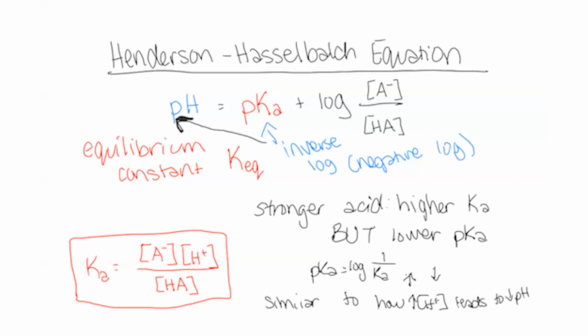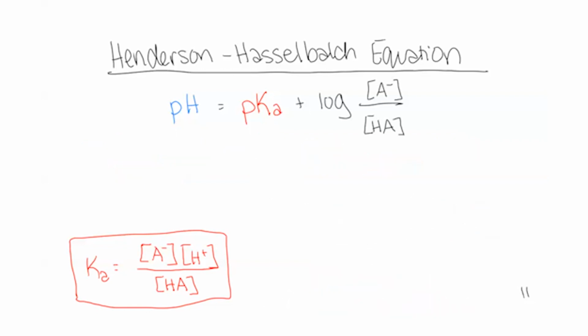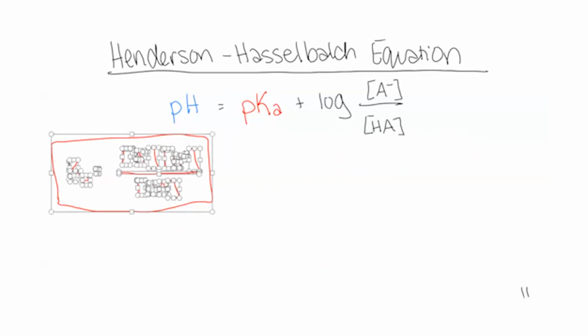So that is kind of like a little bit of intuition about this pKa value. And now let's talk about how we're going to relate it to the pH using the Henderson-Hasselbalch equation. We'll start by taking this form of the Ka and rearrange it, and we're going to solve for the protons, so we can introduce the pH term, because remember that the pH is going to be the inverse log of the proton concentration.